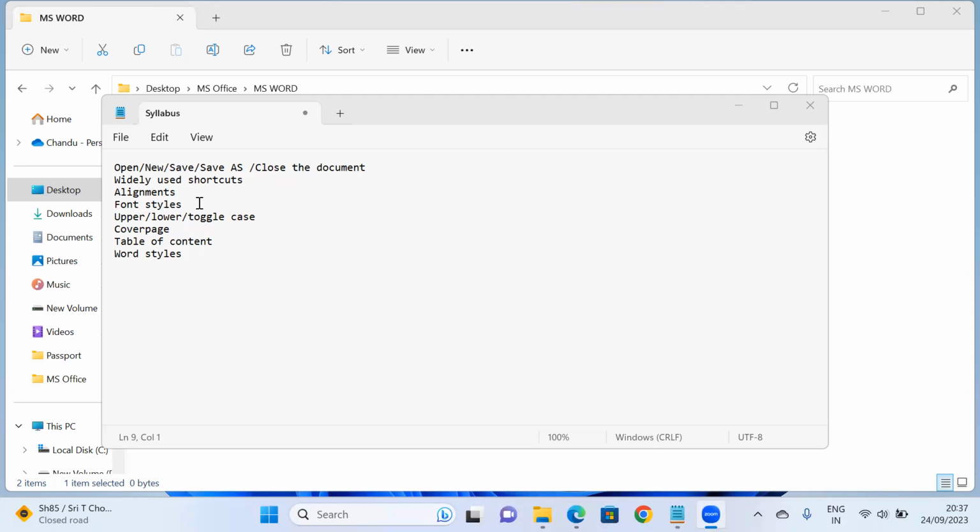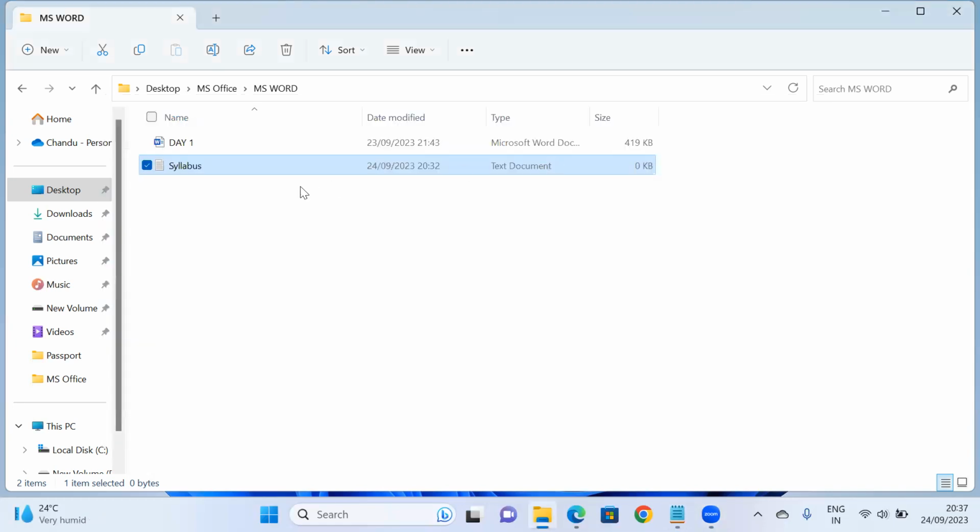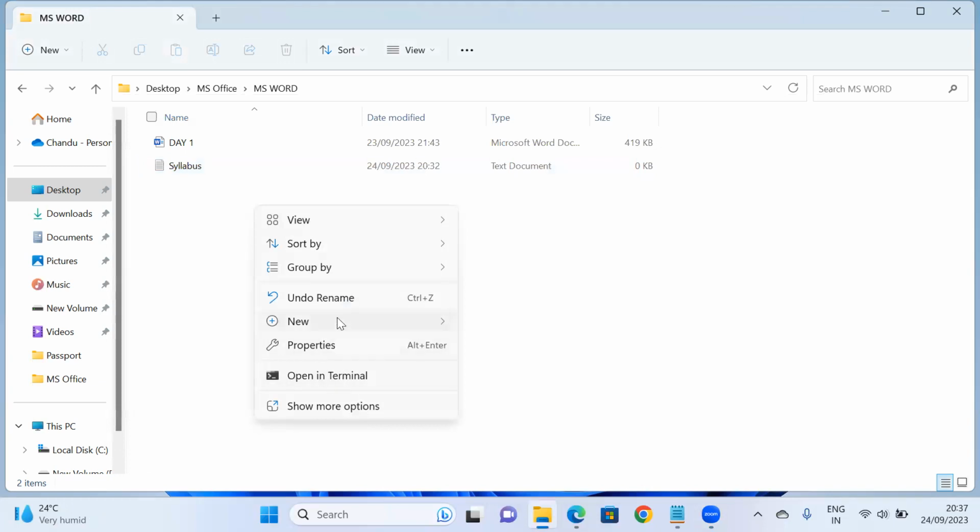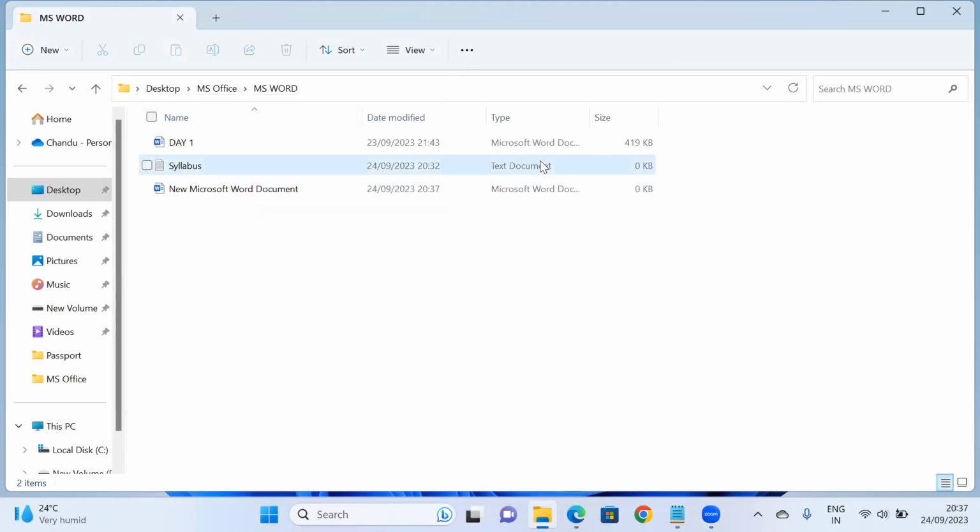And we got an opportunity to look at the cover page content as well, how to insert a cover page and table of contents as well. When you have given Heading 1, Heading 2, and Heading 3, based on the style you have given, the table of contents automatically gets updated. Okay. And we have seen different Word styles as well. With that note, I am taking you to today's class, the note document, day 2.